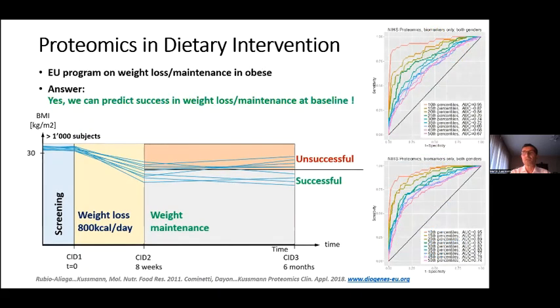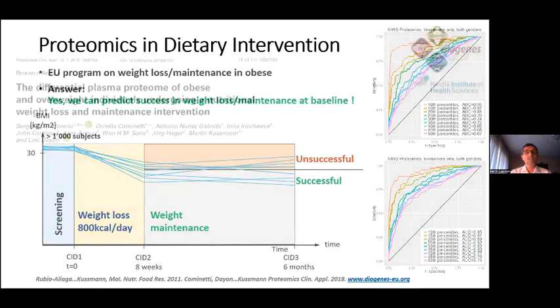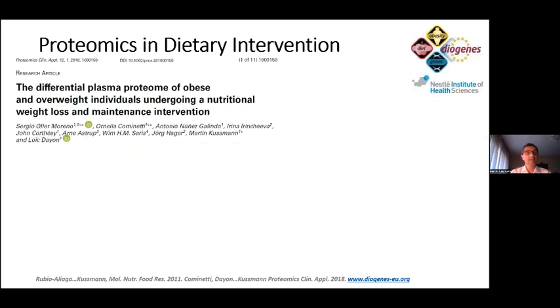As you can see here on the ROC curves, where different percentiles are displayed, and the diagonal line between sensitivity and specificity would be just flipping a coin. So that's just random. And you can clearly see here the area under the curve is very nice, and that tells you that our proteome profile that we captured at baseline can be actually used as predictors for successful weight management.